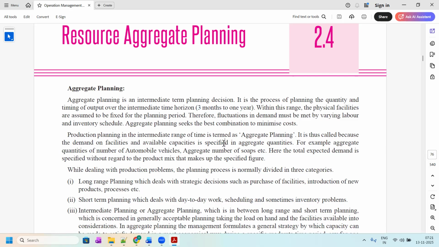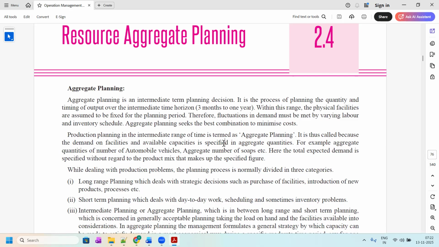What is the objective of doing this aggregate planning? The objective is to decide how much we can produce and when that production can happen. So first is the quantity, and next is the time period. When we are working on the raw material, we are trying to understand our production plan, which would be between 3 months to 1 year, where we plan how much, that is the quantity, and for what duration we are going to produce. That is what we are going to discuss here.